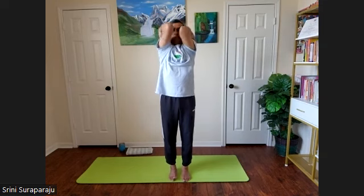And reverse the direction. Inhale all the way back, all the way up. Exhale down. Continue 10 rounds at your own pace. Slowly start the practice.